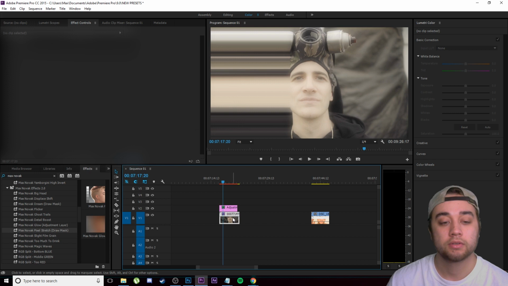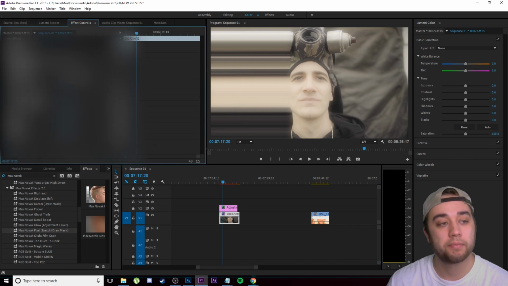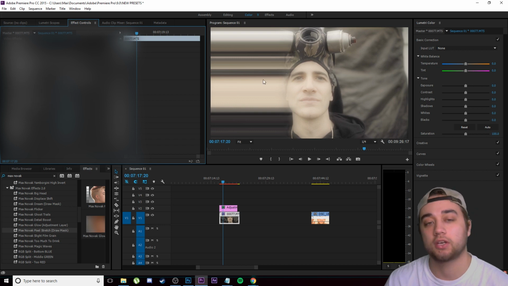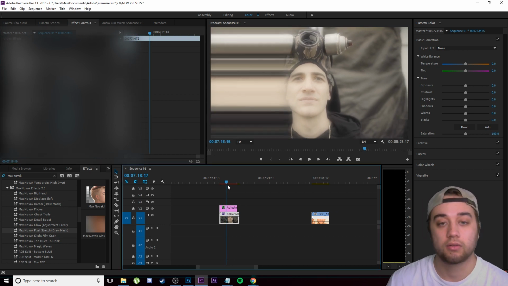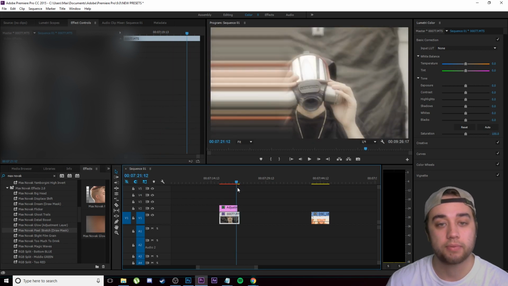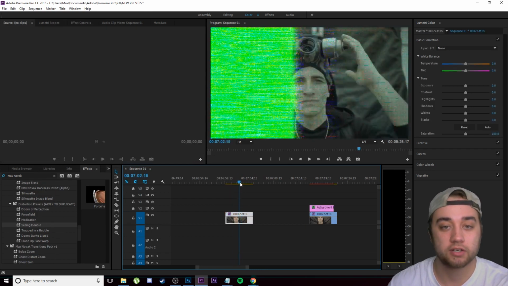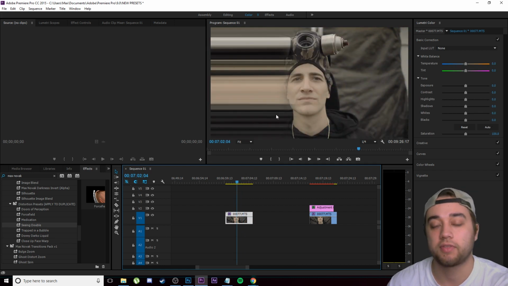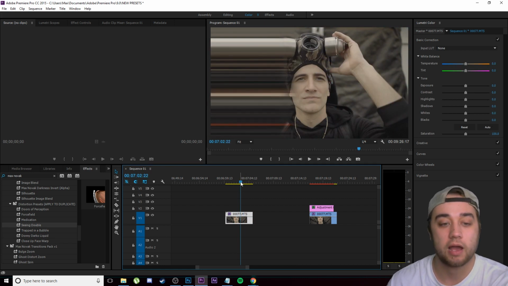To fix that, let's go back to our settings and bump up the mask feather to maybe 85, anywhere from 85 to 100. It's just going to blend it in, and that looks sick. Look, whenever I scrub through there, that is an awesome effect just using one little drag and drop thing. Also, one little tip for this pixel stretch, if you're scrubbing along and you see this, don't worry about that. For some reason, it's just a glitch that might just be in my Premiere. But whenever I render this out, it still works completely fine.